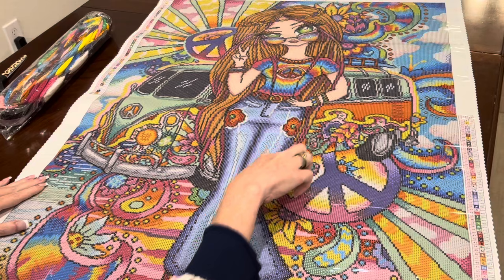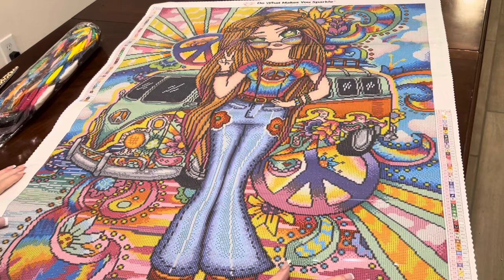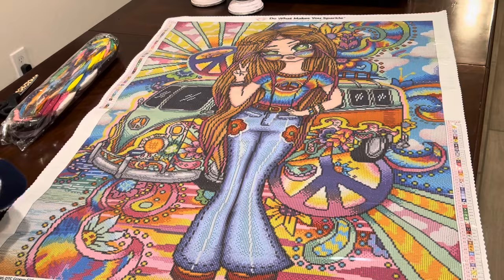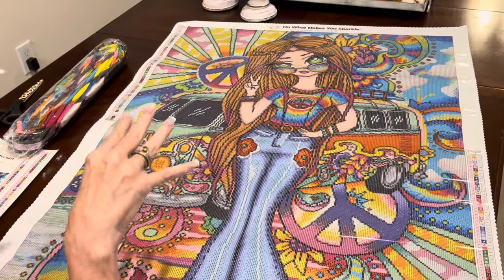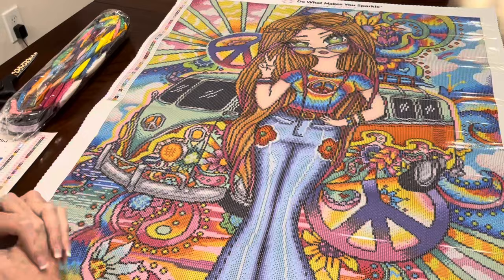Just every detail. I don't even know where to start on this. This is amazing. Oh my gosh. Sorry, my color legend fell on the floor. Okay, I'm just staring at it. This is everything. I want to start on this right now. Okay, yeah. If I didn't get sent this, by the way, thank you so much, Diamond Art Club, for sending me this to show everybody.